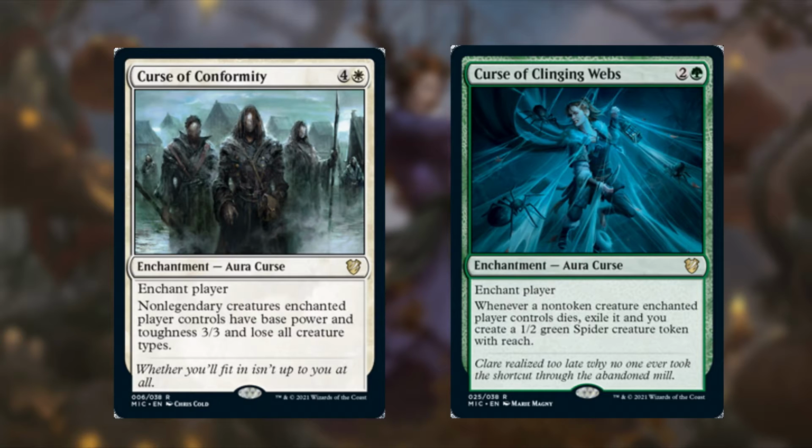Curse of Conformity: enchant player. Non-legendary creatures enchanted player controls have base power and toughness 3/3 and lose all creature types. Curse of Clinging Webs says whenever a non-token creature enchanted player controls dies, exile it and create a 1/2 Spider creature token with reach. I don't need any of those. They don't fit my human theme. They don't fit my counter theme. Get them gone.